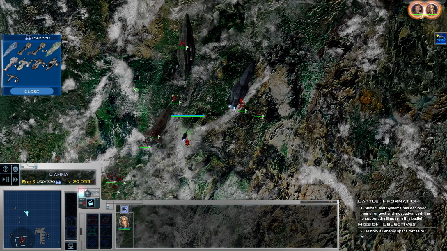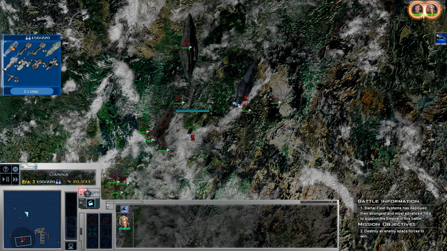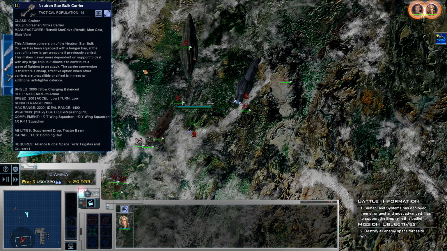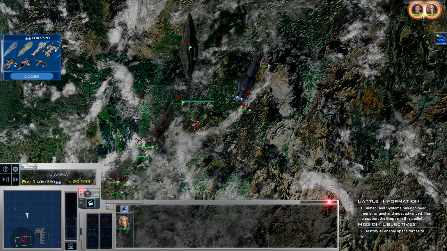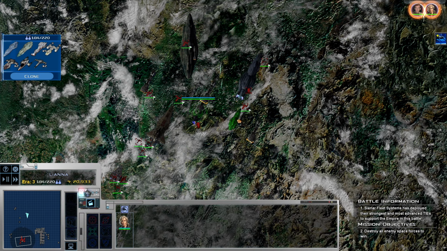Advancing. Should I bring in my other one of these? I probably should. Well, how much tack? 35. Let's go with some point defense here, because they do have a decent number of fighters. Bring you in for more.